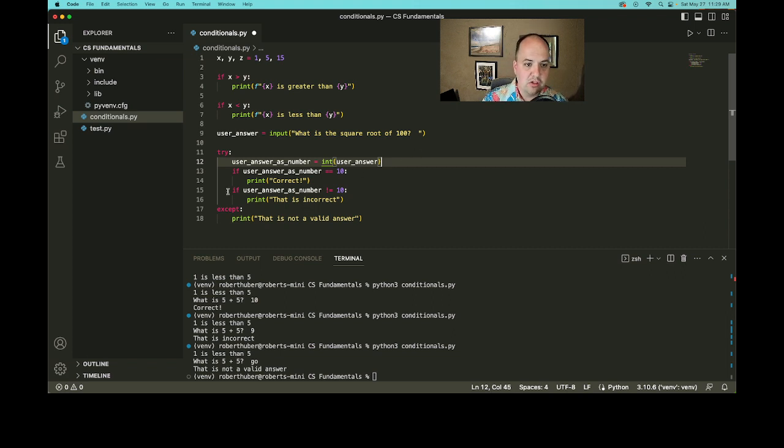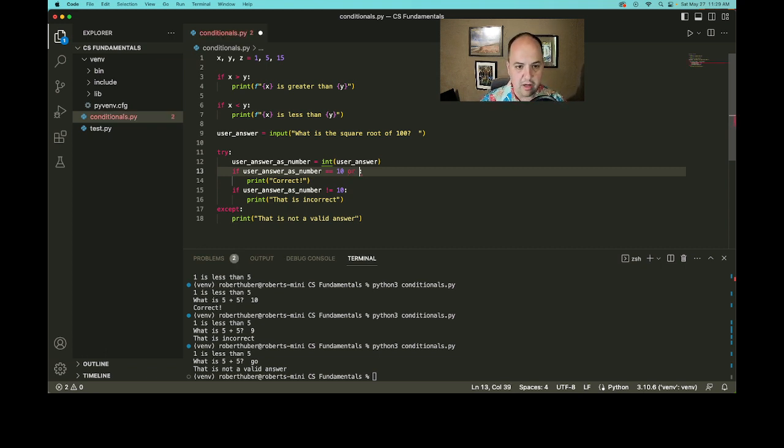So when we want to test our answer, we could test, is it 10, and then do it again, is it negative 10? But if we do that, we're going to do more tests than we need to, and we're going to write a lot more code than we want to, right? We don't need to do that. Instead, what we'd like to do is check, is it 10 or is it negative 10? Because either would be fine.